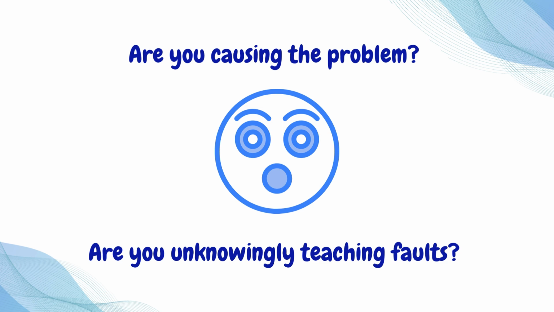Are you causing the problem? We know this sounds harsh, but this can be so easily done. Teachers can cause themselves problems unintentionally and unknowingly. This usually happens when practice is chosen or used incorrectly and through repetition form bad technique and bad habits. For example, single arm practices. Single arm practices can hinder and cause faults in coordination, timing, rhythm, body position, and kick.